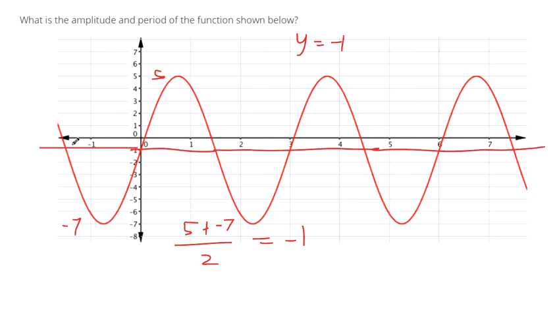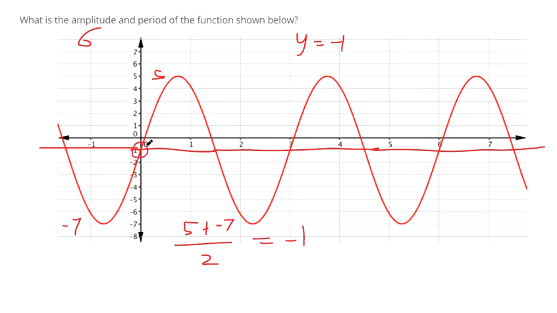The amplitude is just the distance from the midline to the peak. Or, conversely, it's the distance from the midline to the bottom of your graph. Just always positive, okay? So we're up 1, 2, 3, 4, 5, 6 from the midline. So that's our amplitude. The period is how many x units it takes until you start repeating the graph.